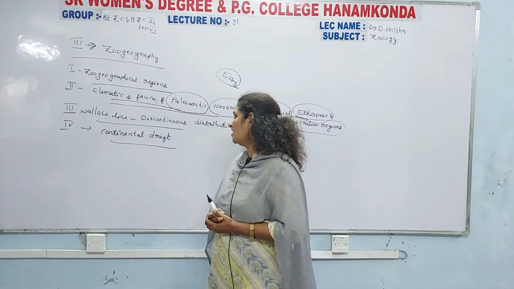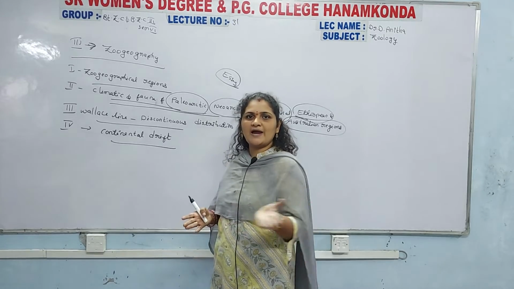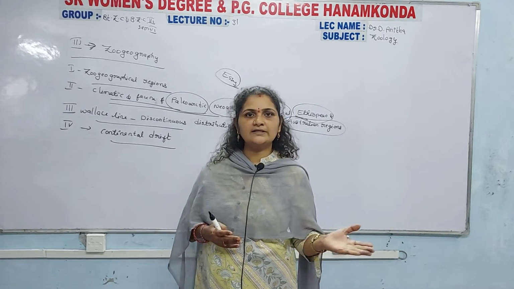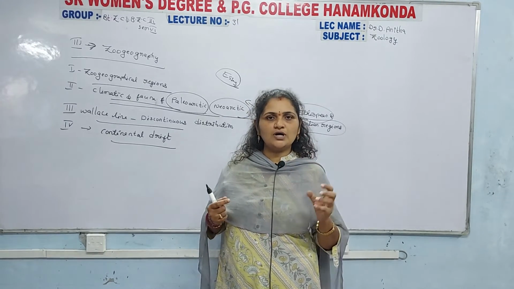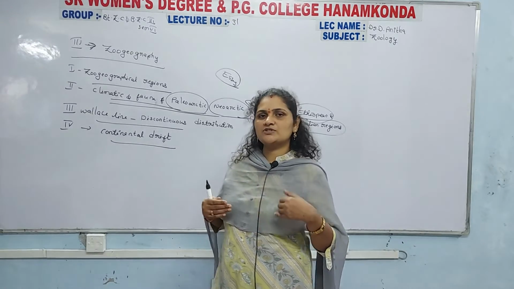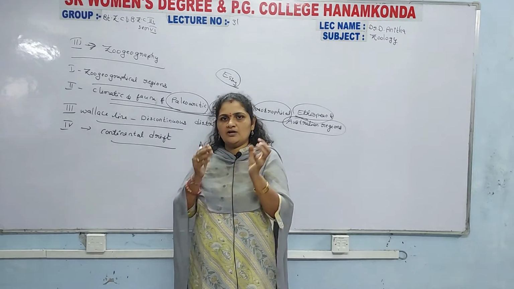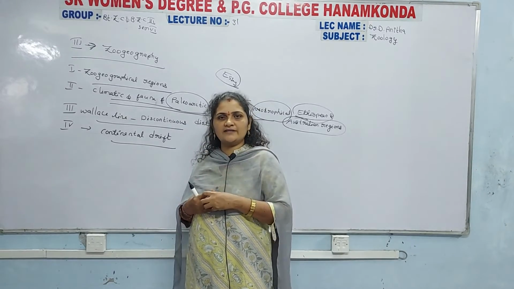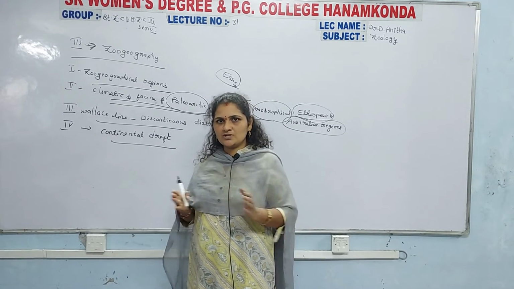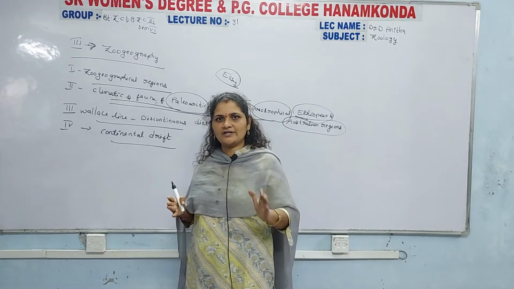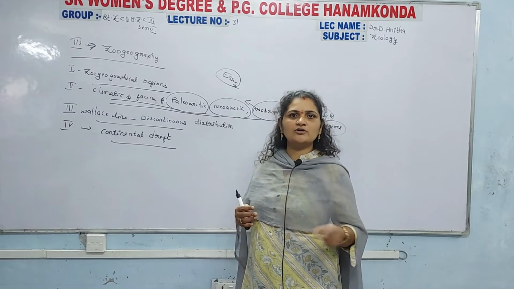And now the continental drift. The continental drift is the movement of the mantle layer, mainly the earth crust, the ocean regions and the continents. Many years back on our world map, the continents were all nearby. One continent was very close to another continent, but gradually the distance developed between one continent and another. That happened mainly with the help of the movement of the mantle layer.